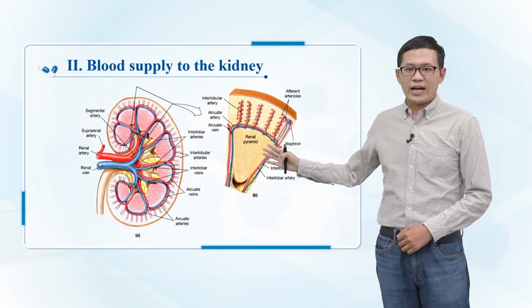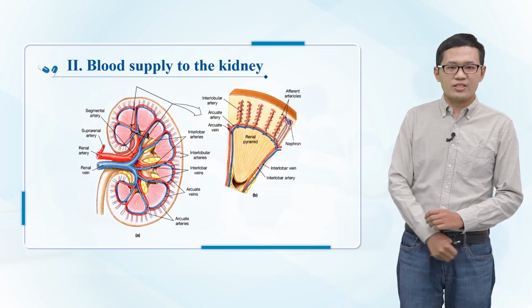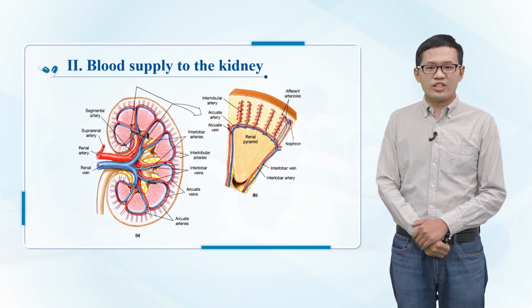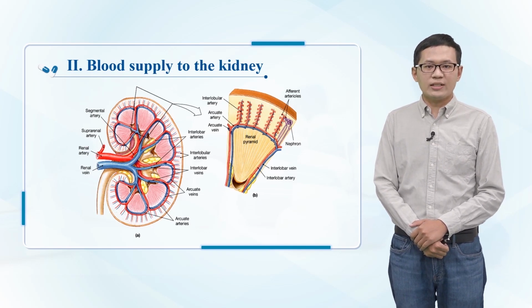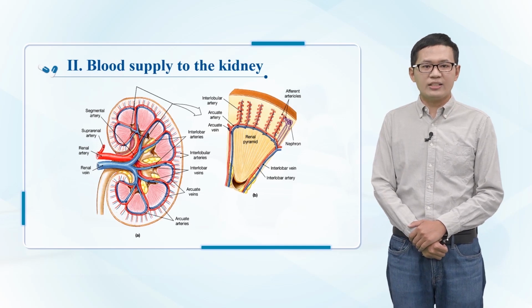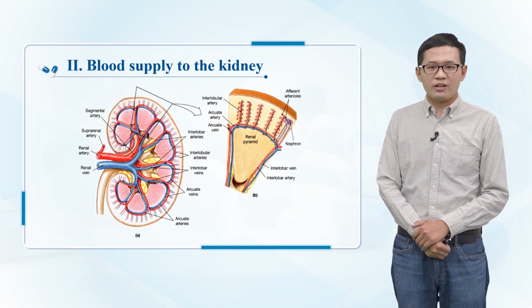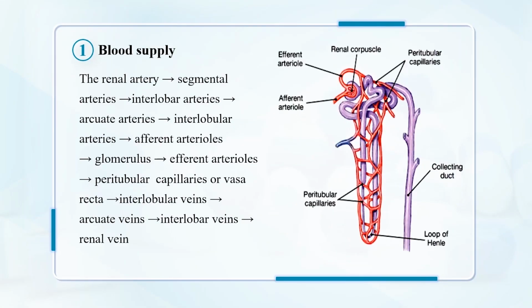Then let's take a look at the blood supply to the kidneys. The renal artery is the blood vessel that brings oxygen, nutrition, and waste products to the kidney. It divides and subdivides into very tiny blood vessels. Finally, the blood vessels known as efferent arterioles. The efferent arteriole from the glomerulus still carries oxygenated blood. It brings oxygen and nutrients to the segments of tubules known as the vasa recta.